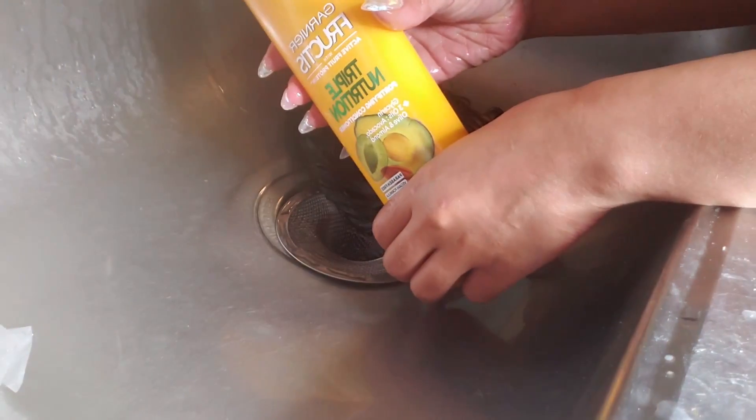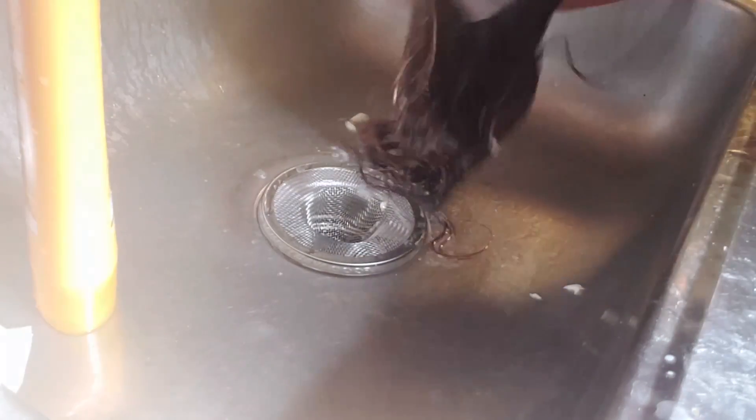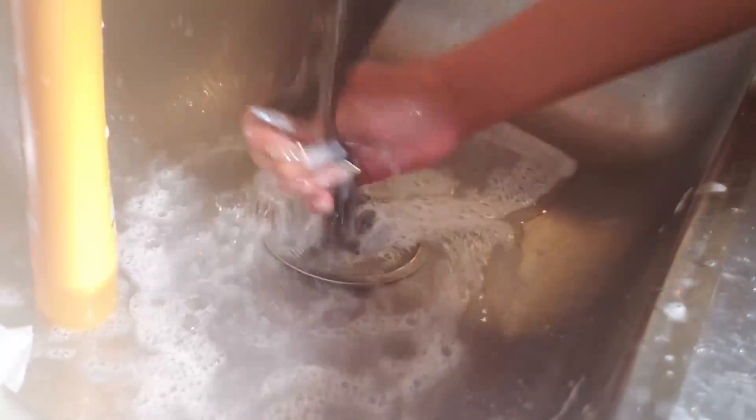The knots looked amazing. Make sure the water runs nice and clear so you know everything is good to go. Now I'm putting some conditioner in — it's a great conditioner for curly hair, keeps it moisturized, and isn't overly expensive. Since I just got this unit I didn't shampoo it, just conditioned it. When you lift color you're stripping the hair, so you want to add moisture back.